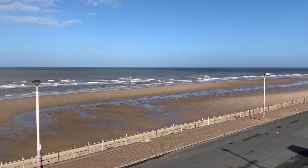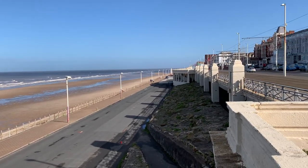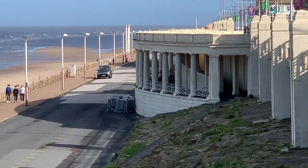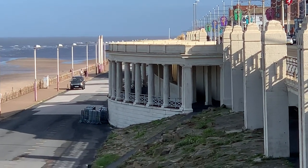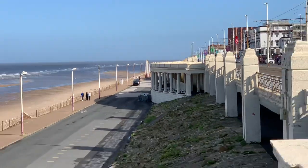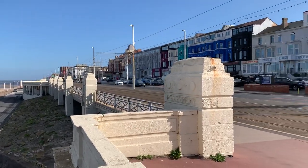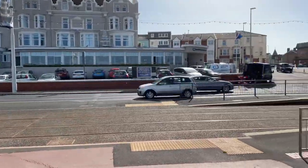Look at that - can't get better, can you? And that is one of the colonnades from below. I'll zoom in and show you what it looks like, and then we're going to go for a walk down the path. You can see there are columns supporting what I'm stood on at the moment, and there's the Imperial Hotel just there in that gap. These are all the seafront hotels and different places to stay.